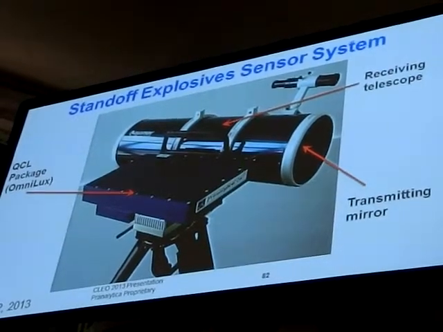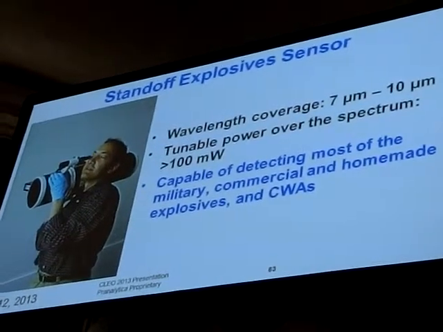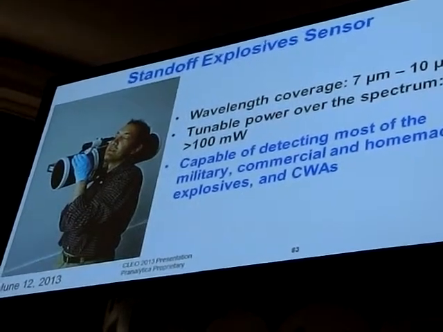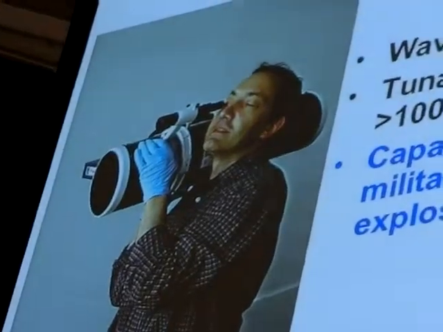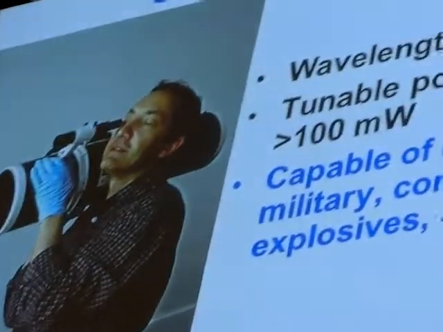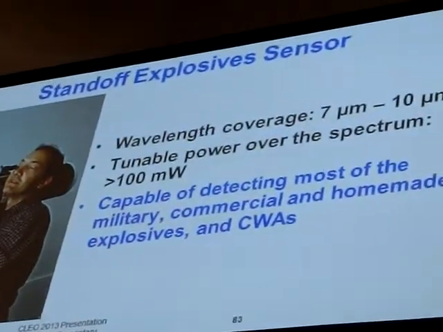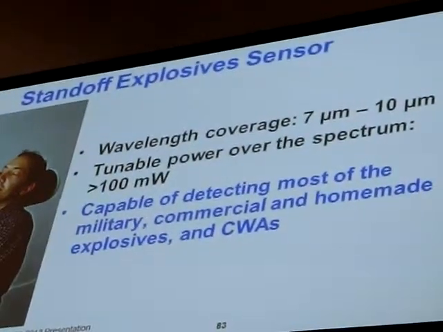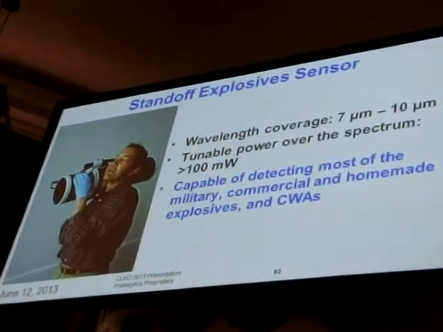This system has been tested for detection of multiple explosives. It's tunable from 7 to 10 micrometers. It's very light, as you see. One person can carry it; it weighs less than 20 pounds. And it is capable of detecting most of the military, commercial, and homemade explosives. Also chemical warfare agents, but it has not been tested for chemical warfare agents yet.